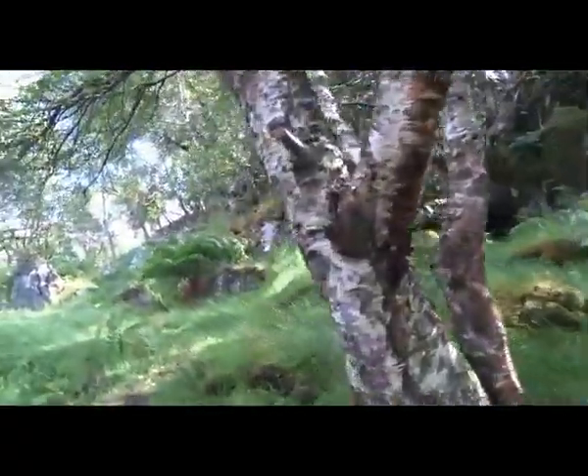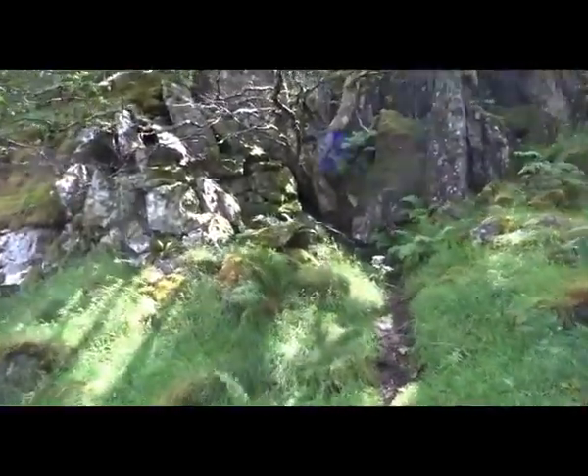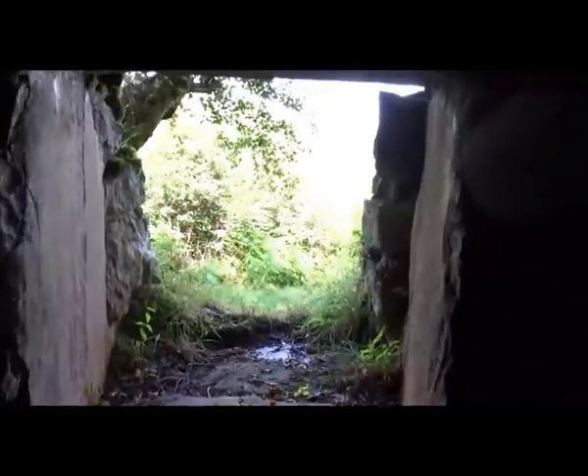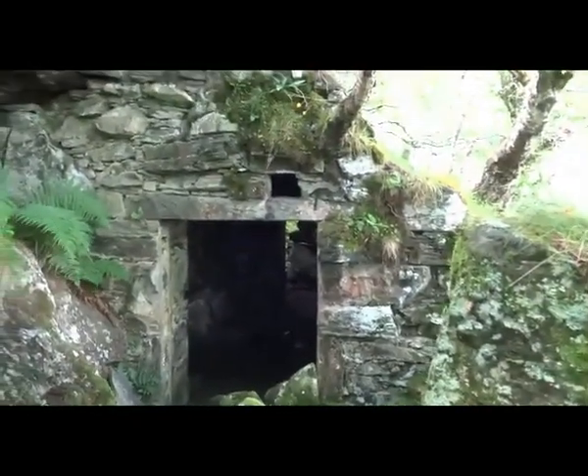So here we have it — the McGregor Cave, where Clan McGregor used to hide out when they were outlawed, when the name McGregor was banned because they were such bad boys. It's actually been modified by the Victorians so it's got a bench in here. They've put a cobbled roof in, and they put a window in, so it's a room with a view. These were all modifications that the Victorians made, obviously to make it a bit more of a spectacular attraction for the tourists, because I suspect the original cave was not really much more than just an overhang — they clearly have built pretty much an entire house on the side of it.